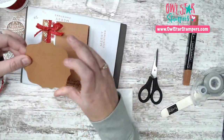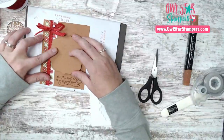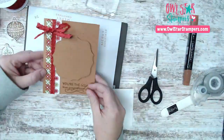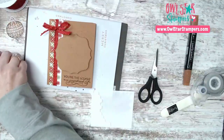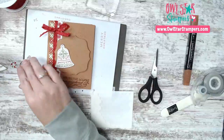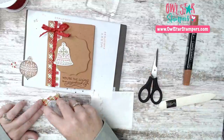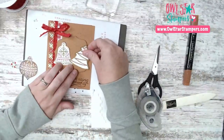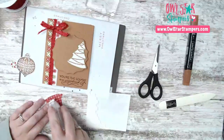Okay, so I have my dimensionals. It's just going to lift it up a little bit. And I'm going to put this right here like that. So here's what we have so far. And then we're going to take these little shapes that we cut out or die cut. So the tree and the bell are going to go flat. So just take whatever your favorite adhesive is, and they're going to overlap a little bit. So there's the tree. Then we have the bell.